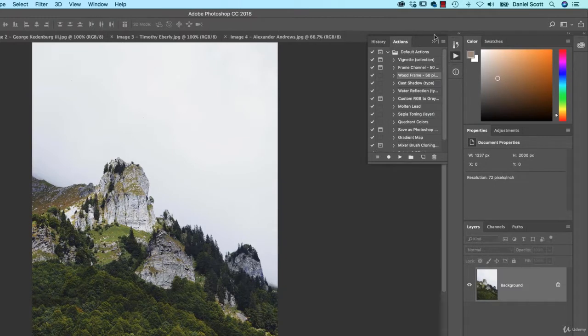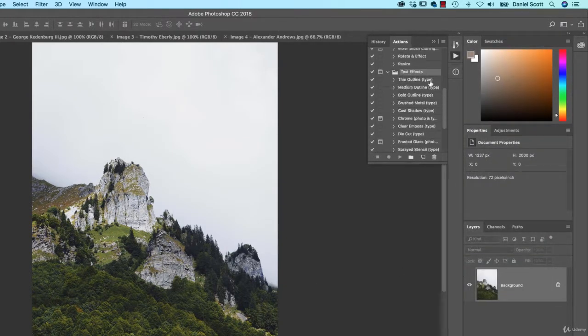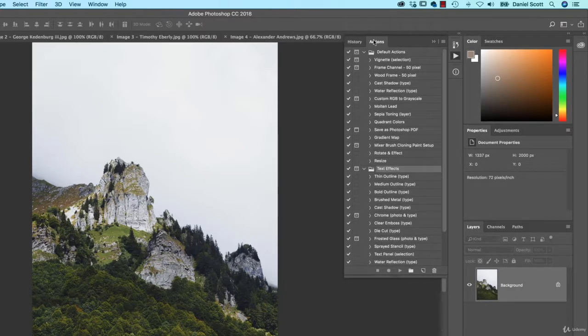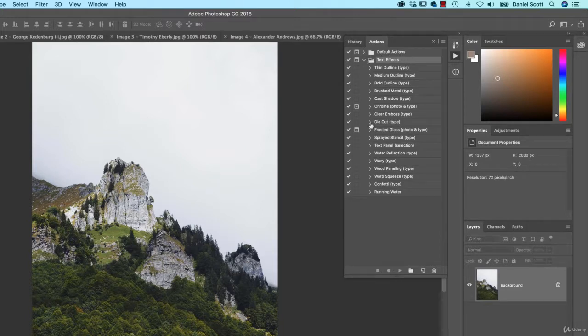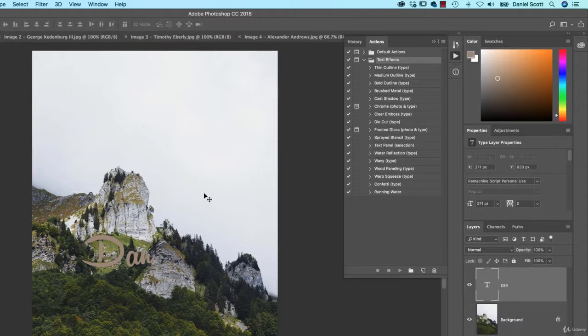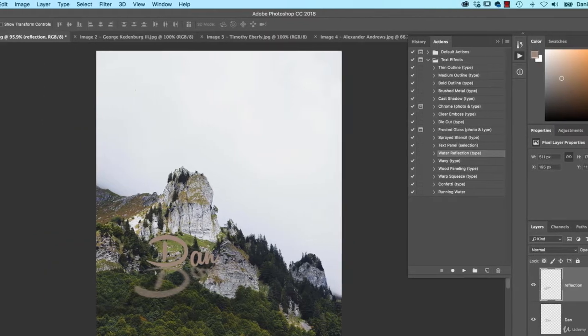So you can play around with these ones. There's a few more in here. There are some text effects. I can scroll up here. This panel is a little bit hard to use, I won't lie to you. The easiest way is to twirl up the default ones. Grab some text, then the Move tool. You can see it's just got type there. It means that this one needs to have a type layer selected. And if I hit water reflection and hit play, it's going to give me a rippley, watery effect. And you can see they're all separate layers. So some of them are kind of cool, and lots of them aren't.